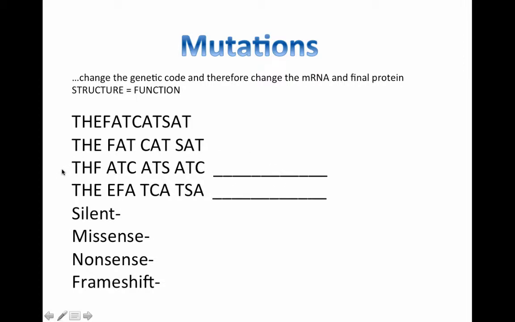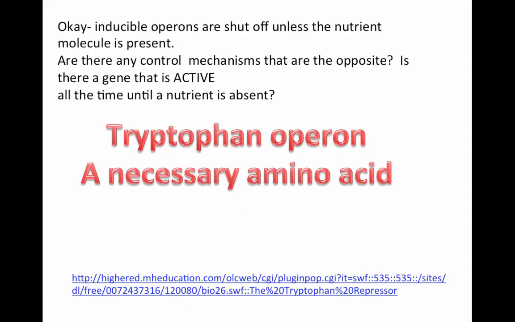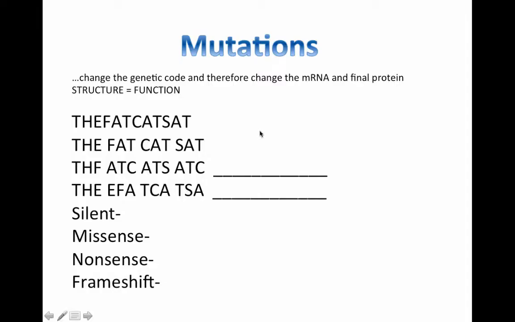But what's missing? What changed? You've got a change right here. It's not the anymore, it's this. So what would happen in this instance if you did this kind of mutation? Every single one of these codons has been changed. So you will no longer get the amino acids that were specified by this. Completely different chain of amino acids. One of these could be a stop codon, so then you won't get the protein at all, or you'll get a significantly different protein.